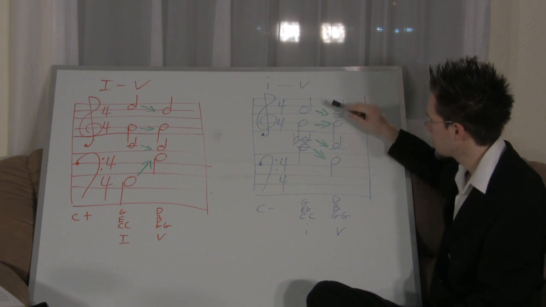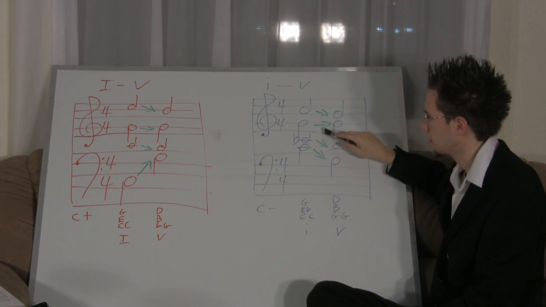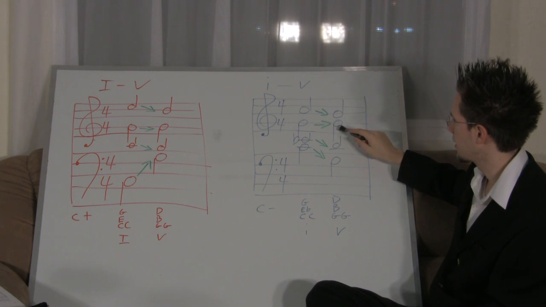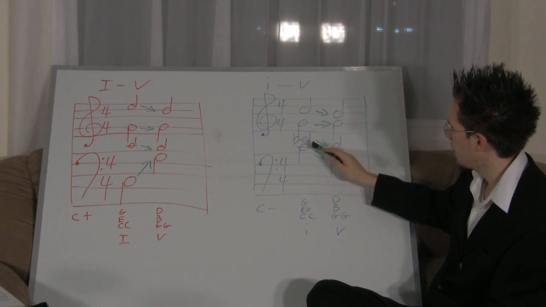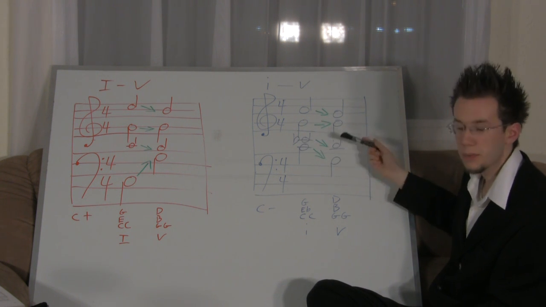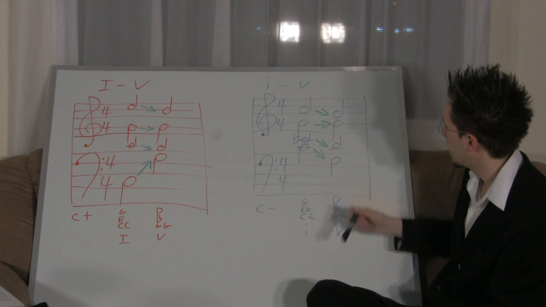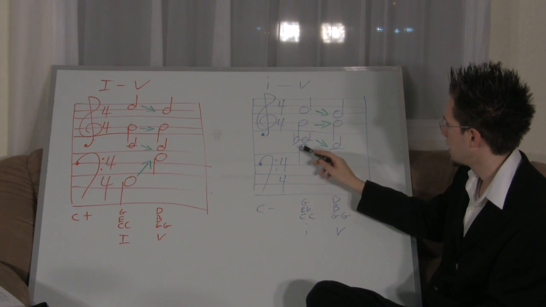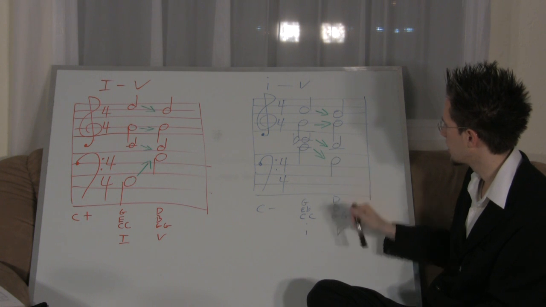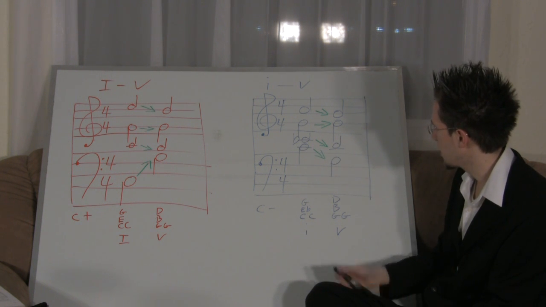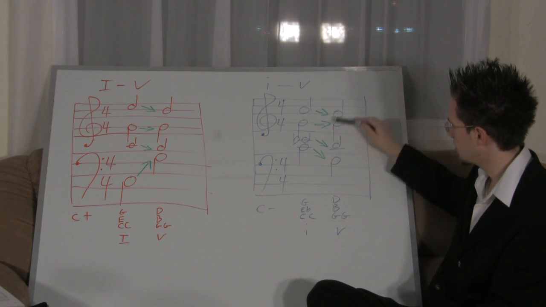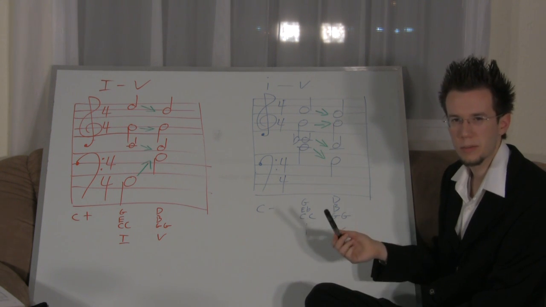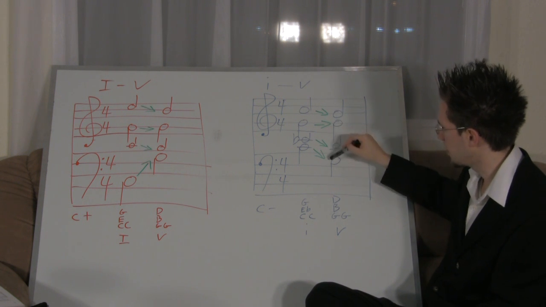Right here we have one common tone, G to G. Here we have C falling to B, and yes, it's within range of it, so that's fine. We have E flat falling to D. That's fine too. Now next we have C falling to G, so we have at least a common tone. But do you notice a recurring theme? There's three falling voices. All of these voices are falling down.